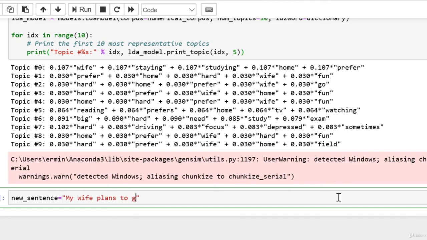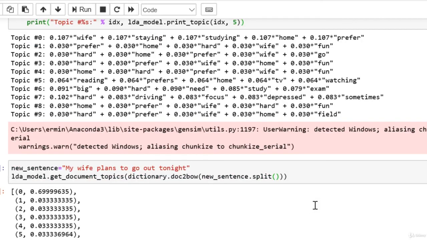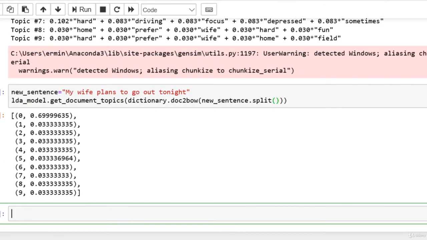The next line: lda_model.get_document_topics(dictionary.doc2bow(new_sentence.split())). All we've done with that bit of code is split the sentence to create a list of tokens.